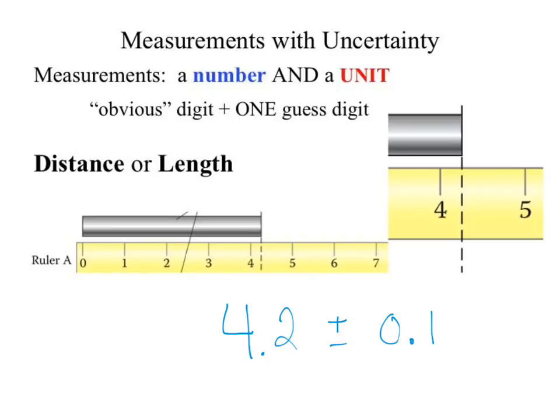Ultimately, all those are is someone took this ruler and that rod, talked to 1,000 people and said, tell me how long this rod is. They averaged all those values and looked at how far off everybody's measurement was. Okay? If their measurement fell on average within 0.1, there's your error. Okay? So the error in your measurement should always be reported with it.